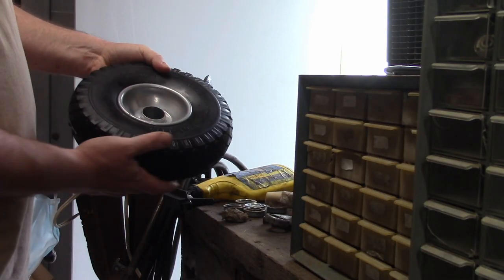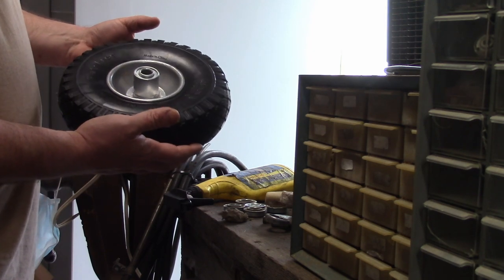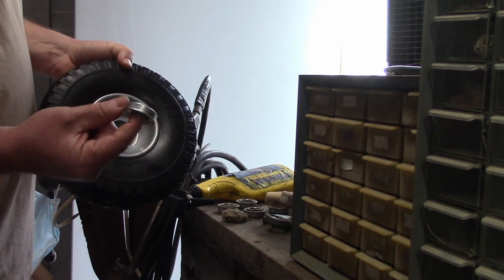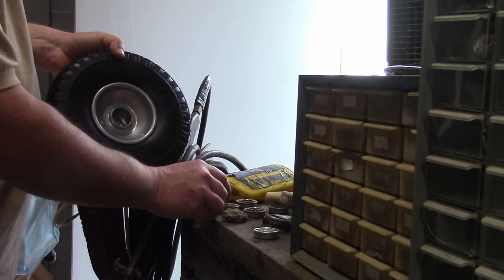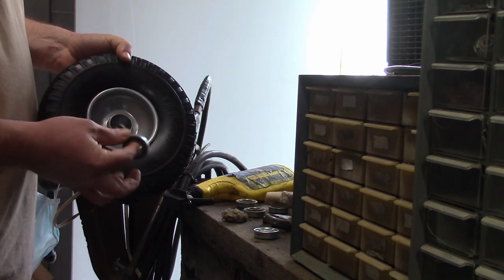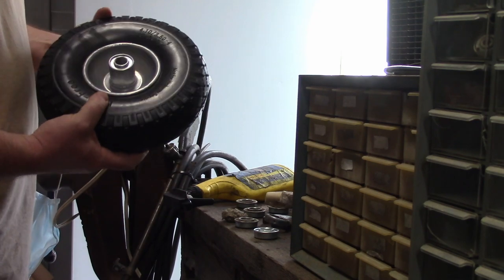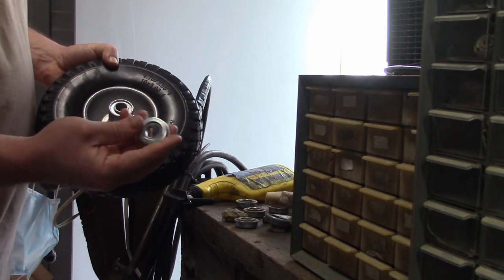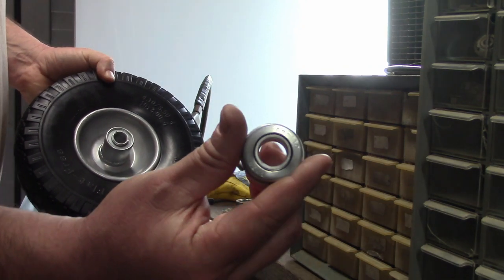So my dad found these flat free solid core tires, and they had a different bearing in it that didn't fit the shaft of the generator. So, I mean, we just popped out the bearings from the old tires and we're going to install those. But we got to get these out. They don't come out totally damage free. They're in there pretty good. You got to pound them out.